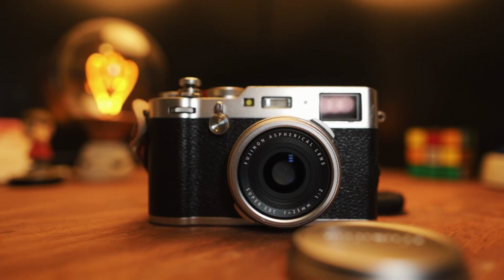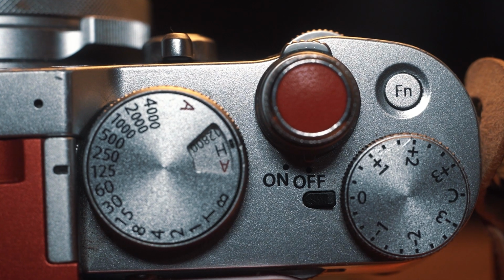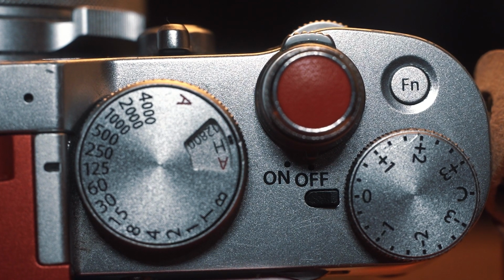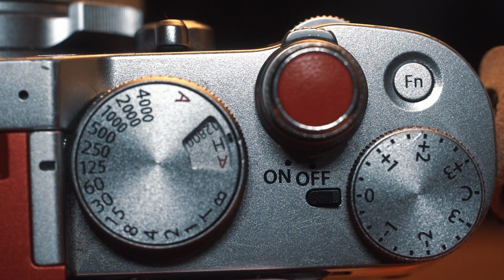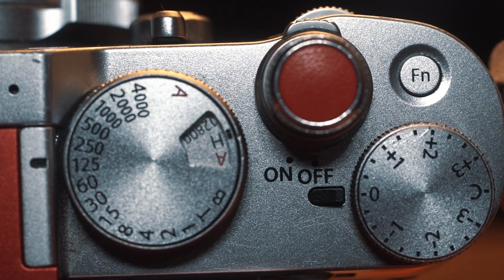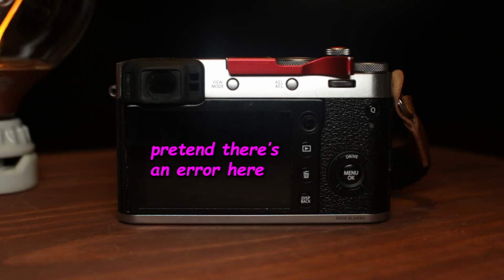Here are some not so great things. The way the on-off switch works, I've had times where my X100F turned on in my camera bag or in my pocket because the little nubby thing got caught on something. That does suck for battery life, but it also sometimes throws some weird errors. For example, I've gotten focusing errors where it seems as though the lens is trying to focus infinitely, and in order to not burn itself out, it'll just kind of error out the camera and freeze it up and make some weird noises, and you have to pop the battery out for it to reset.